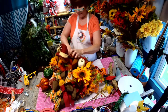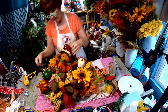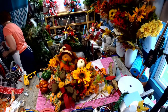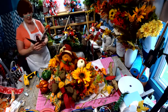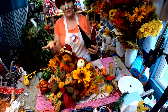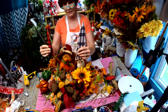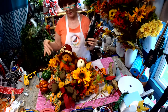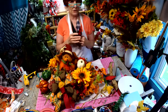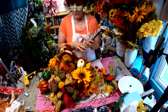So this styrofoam base now will probably be a permanent fixture in the middle, unless I put my trees. We have a set of trees that comes with this base. We also have ghosts that come with this base. So the trees just sit in the slots, and then you decorate around them. We've used greenery. We've used mesh. It's endless of what you can do.